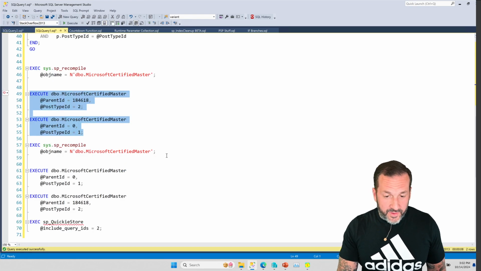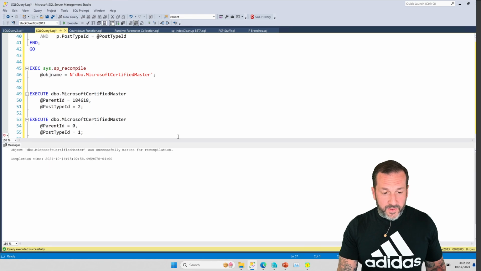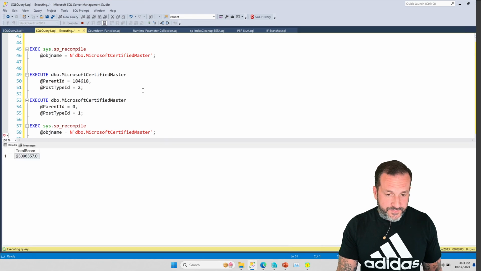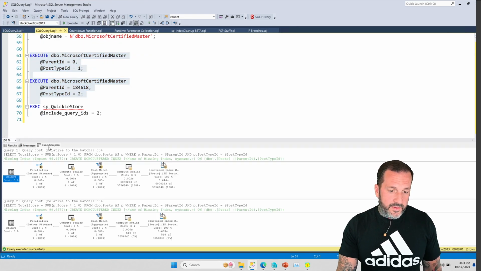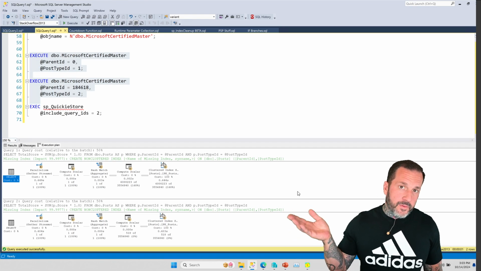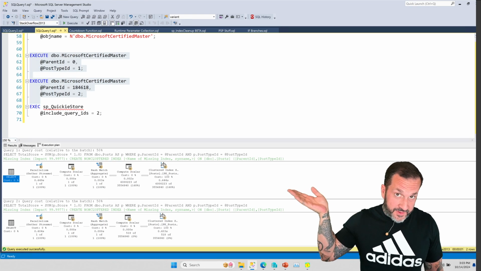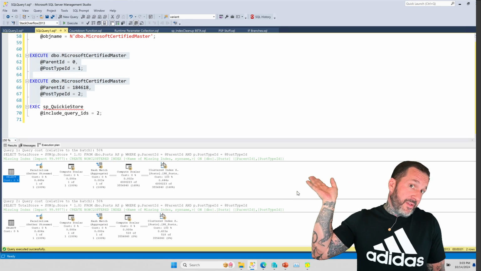So we're going to come back over here and hit sp_recompile here. And then we're going to run these two stored procedures back to back. All right, and this time, do they both run faster? Yeah, sort of. I mean, the one that was really slow before runs a lot faster. We went from 8 seconds down to about 650 milliseconds.